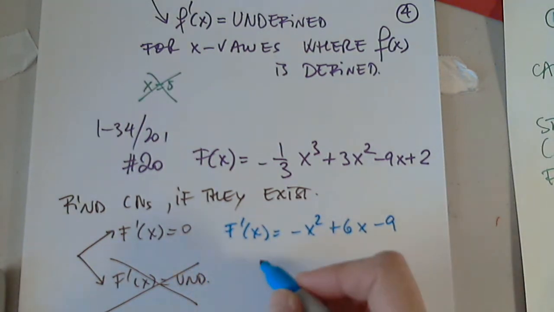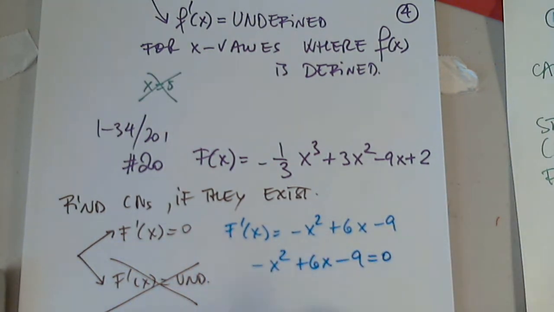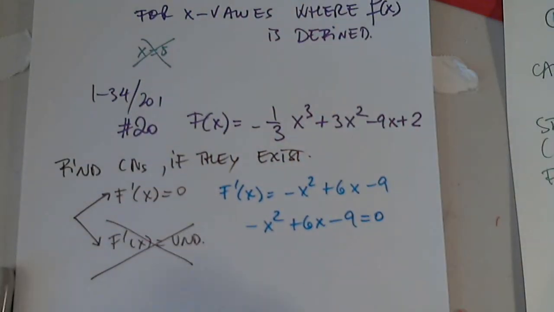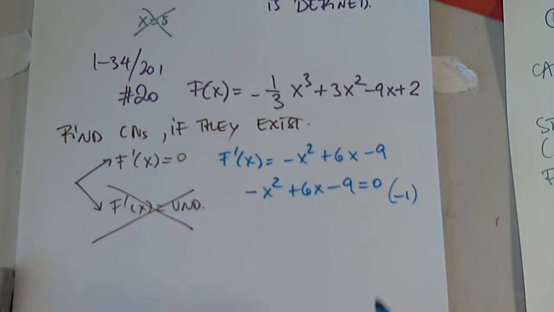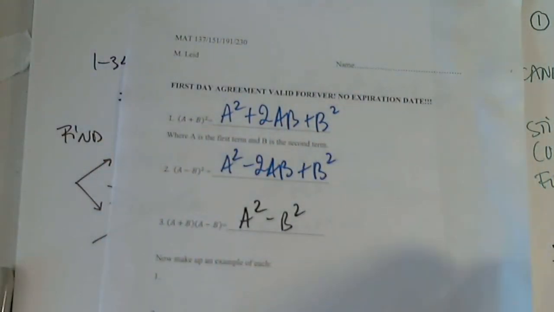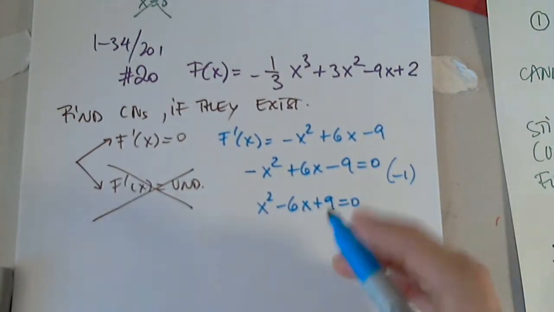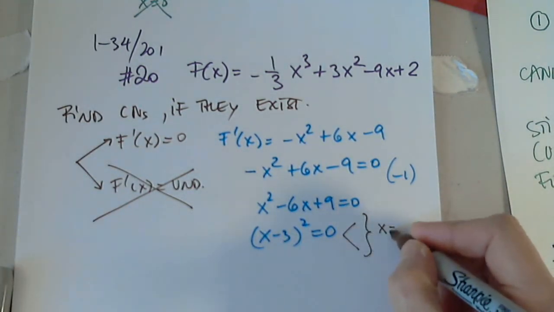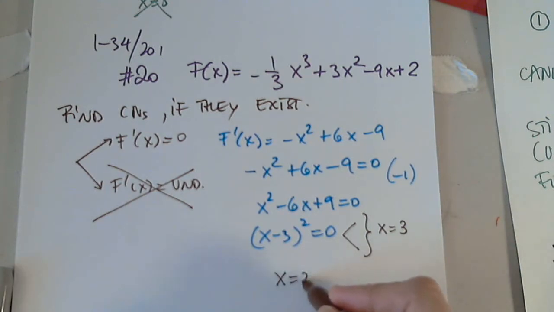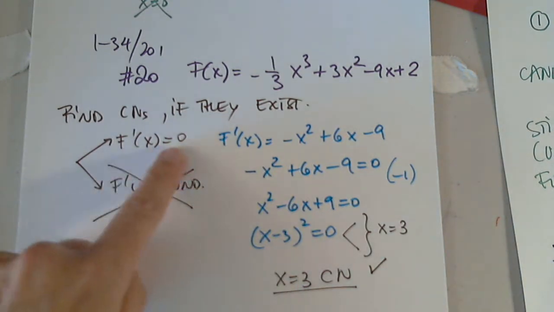And the only source possible is that negative x squared plus 6x minus 9 is 0. You know me already. I refuse to solve any equation with a negative leading coefficient. So then x squared minus 6x plus 9 equals 0. And knowing that I already tortured you with this, I'm hoping that you will say, oh, I know, very easy, x minus 3 squared equals 0. So although this equation has two solutions, they are both x equals 3. x equals 3 is a critical number for this function, coming from f prime being 0.